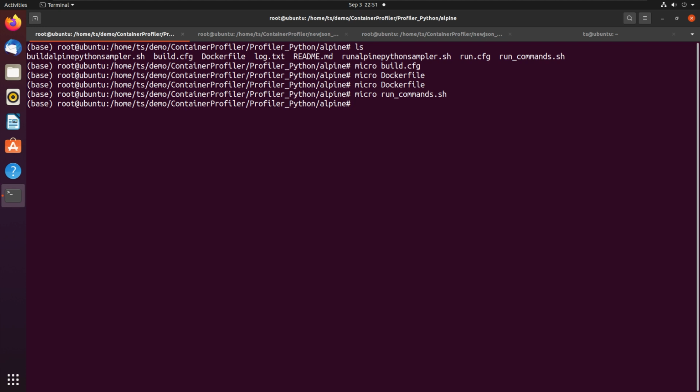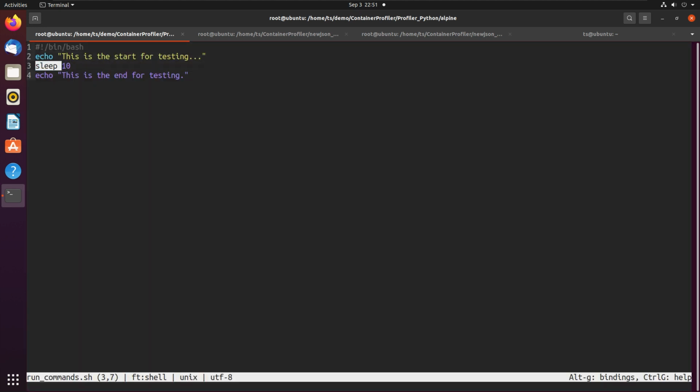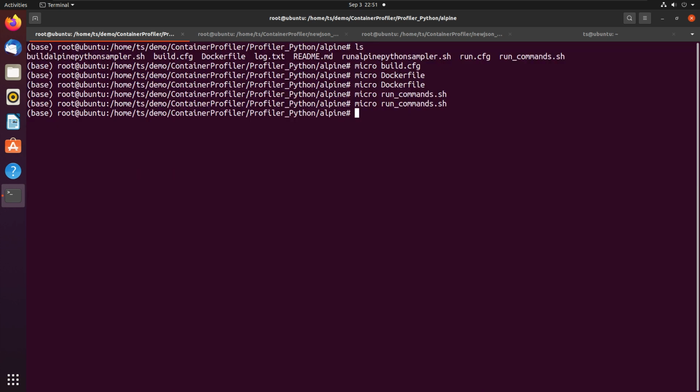But when you have a fixed set of commands which do not need to be altered in your particular container, you can write those commands in this particular file, say somewhere here, and this file will get copied over into the Docker image that you'll be building, and when running, we can directly invoke a command to execute the run_commands.sh file, which has a set of commands to be executed, and that will just execute it and benchmark them.